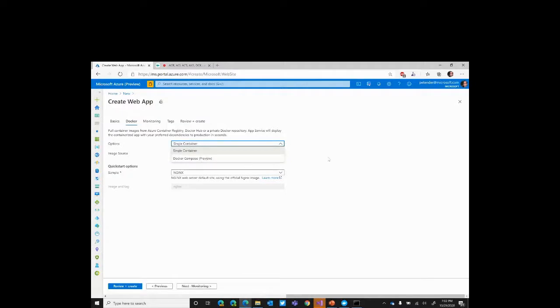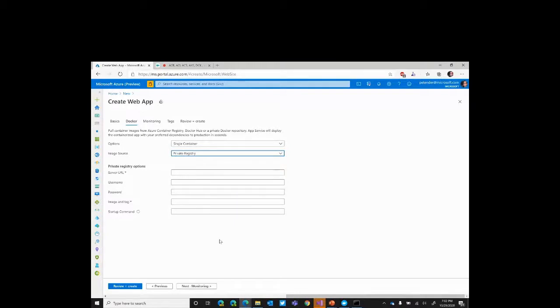Running single container or Docker Compose. Don't worry too much about preview. It's been in preview for, I think, more than a year and actually running perfectly fine. Out of web apps, although it runs on Azure, we can run a quick start. That's like a hello world demo, so nothing super exciting there. My internal own Azure registry, the Docker Hub, or any other registry you have. This could be AWS registry, on-prem registry, Google Cloud, any other cloud registry. As long as you have the URL and the credentials, Azure Web Apps can spin it up.